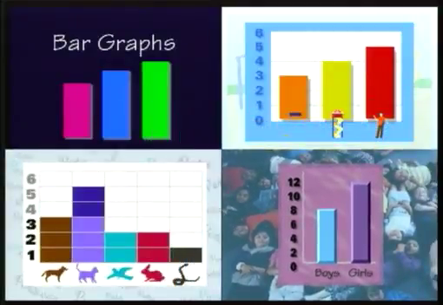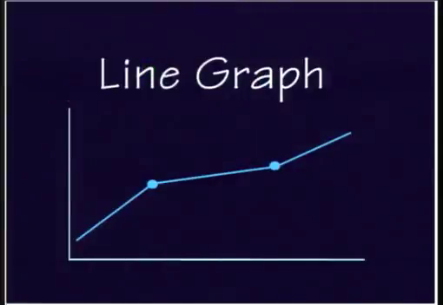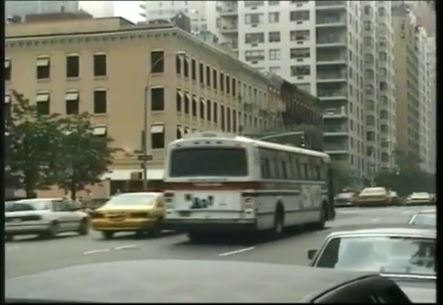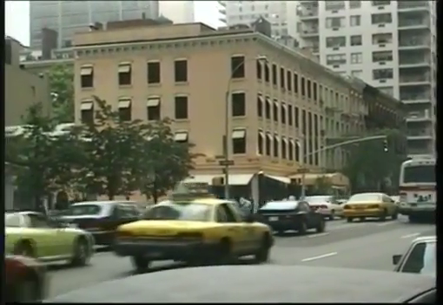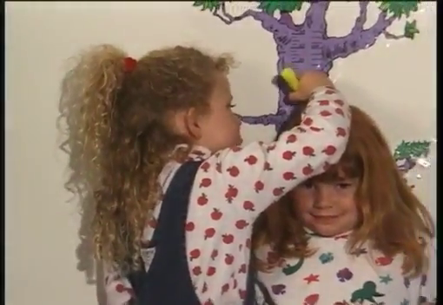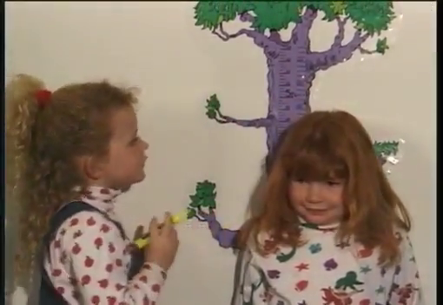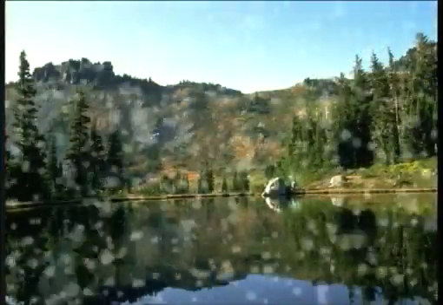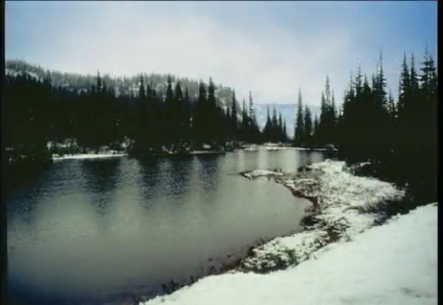There's another type of graph. It's called a line graph. A line graph shows changes over time. Everything changes over time. Your neighborhood, city, and even state has changed over the years. You are taller now than you used to be. The weather is different now than it was 6 months ago. Line graphs help you see those changes over time. They help you compare things as they were and how they are now.